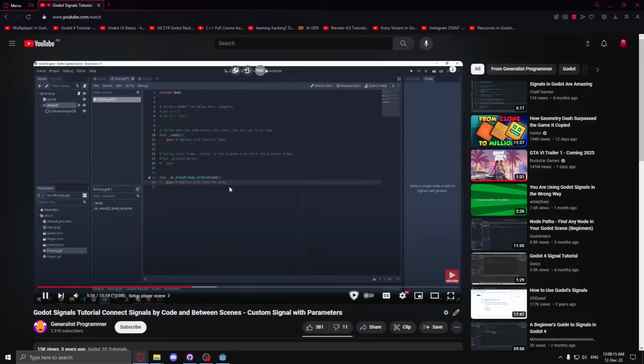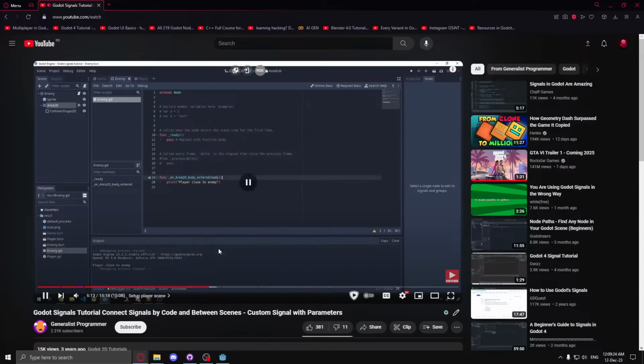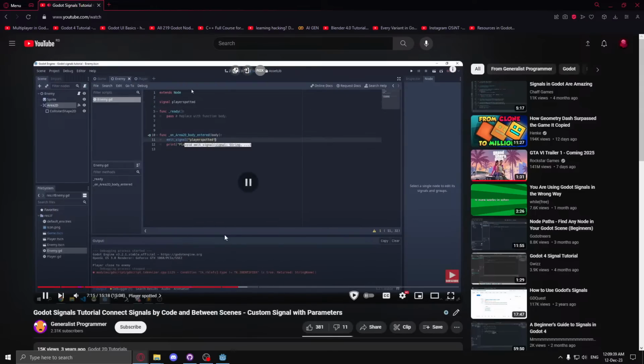Okay, so this guy generates this bit of code for us. So here we're just going to say print. Okay, I don't need this. We want to look at how we can connect the signal via code, or these Godot signals via code. And then also have them do that between scripts, because it's able to pick up that emit signal.